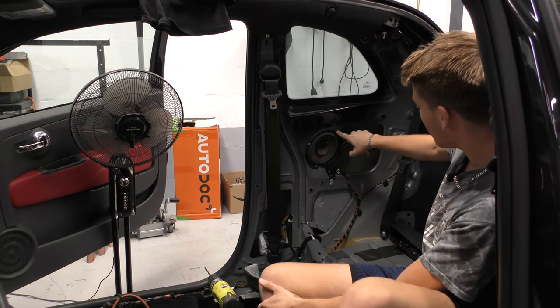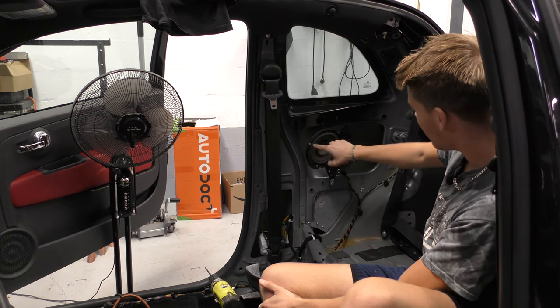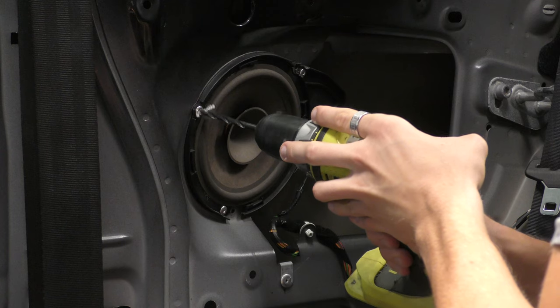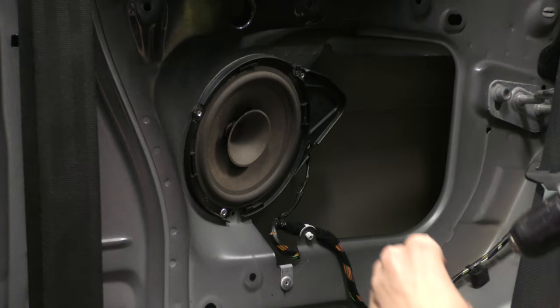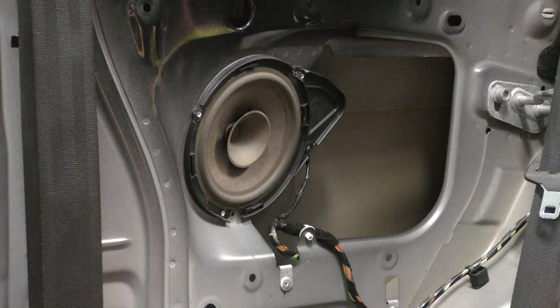This one you can see has actually been touched before. It's a couple of holes in it. So I'm gonna just drill out these rivets and get this horrible old speaker out. There's one. There's the second one off. And there is the third one.